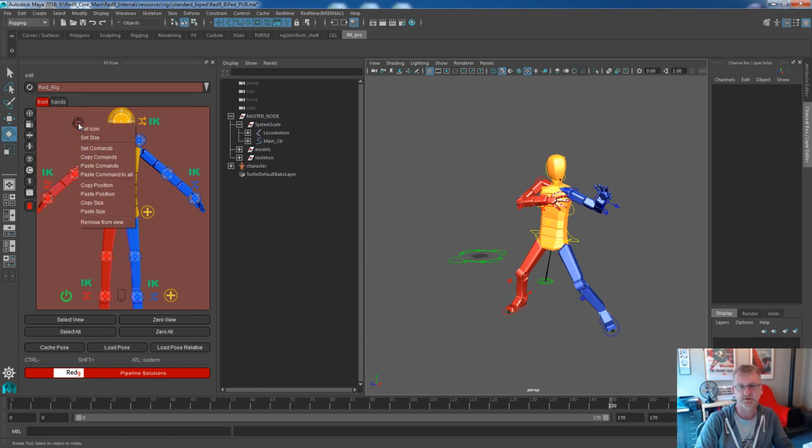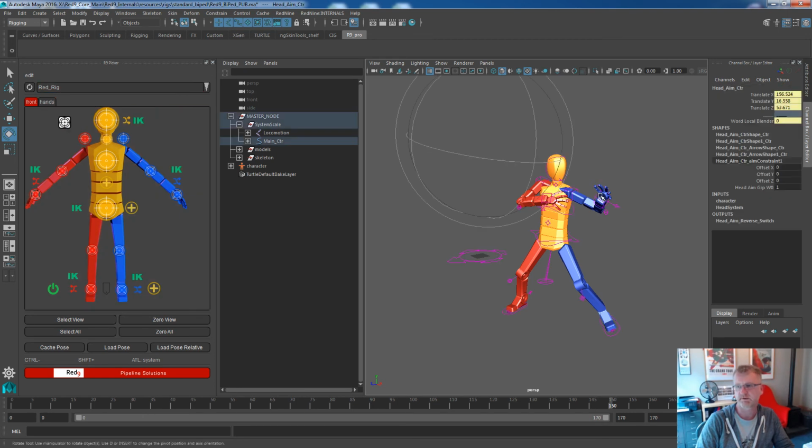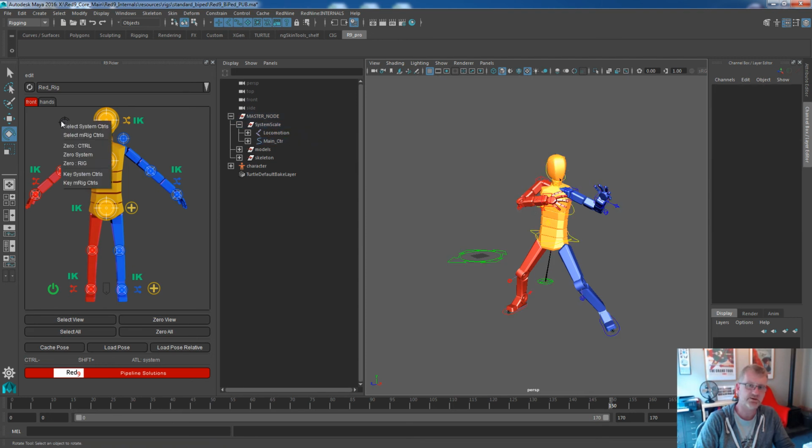I can move it where I want. I can right click, set the size, change the icon, but I can also set the command on it. If I come out of edit mode, for example, and I hit that button, it selects it, but the thing's hidden. That's no use. So maybe I want a right click functionality on this. Maybe I want a new function that says toggle it. Okay, so let's do that.